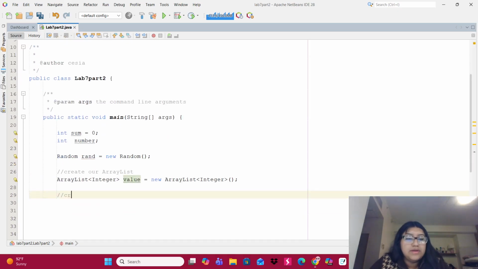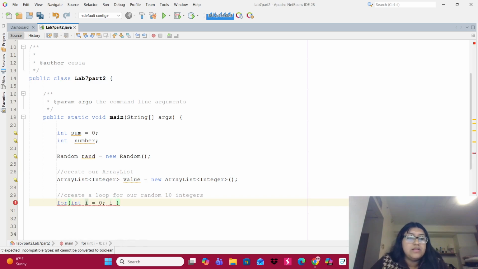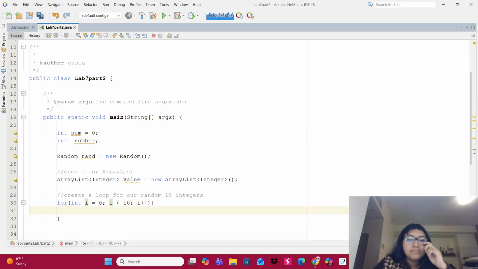Now we can create a loop for our random integers, and it's gonna be 10 integers. So it's gonna be for int i equals 0. It's gonna go through there. Okay.